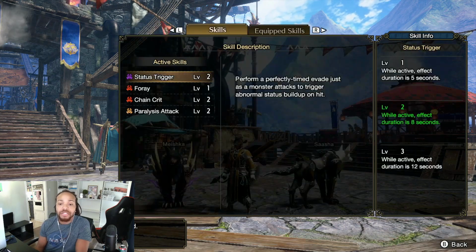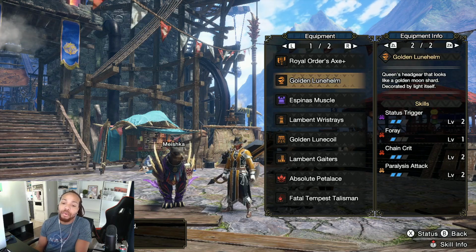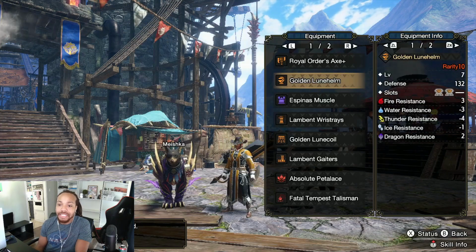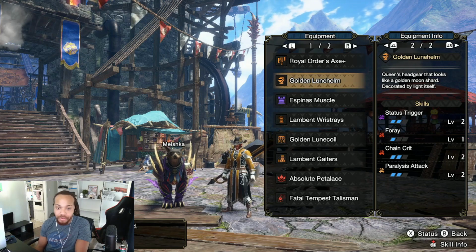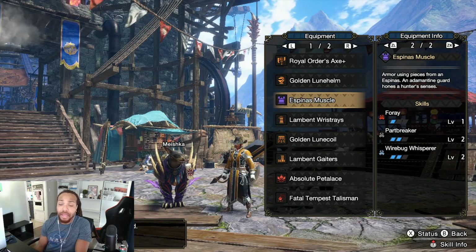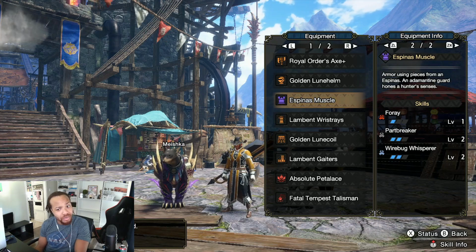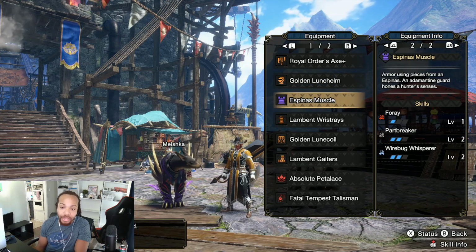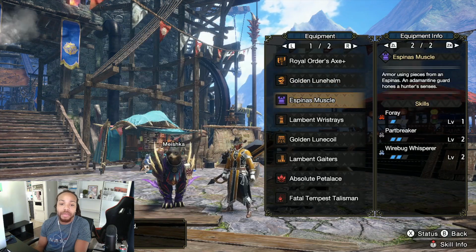And then first we got the golden Raffian helmet here. 2 points of status trigger, a point of foray, and then 2 chain crit. And then I threw on 2 points of paralysis attack. That way when that sword gets charged up, I'm getting all the paras, you feel me? Got the espionage muscle here. I can't wait to see what flaming espionage muscle looks like, because A, espionage is one of the best looking pieces of armor in the game, and B, what skills it's gonna come with. Anyway, got the espionage muscle here, mainly for the other point of foray. And then I put on 2 points of Wybug Whisperer with the 4 slot.